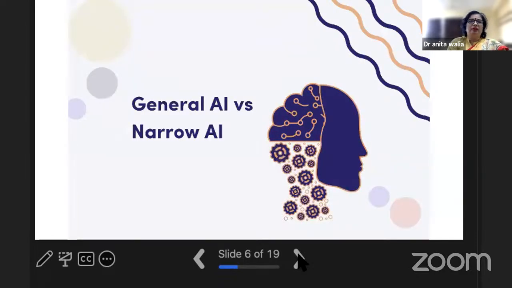Before we go ahead with generative AI, we also need a little bit of knowledge about narrow versus general AI. I suppose you might have learned about it, but I'll brush you up on this. For some people, the thought of artificial intelligence gives an image of a killer robot trying to take over the world and killing you.